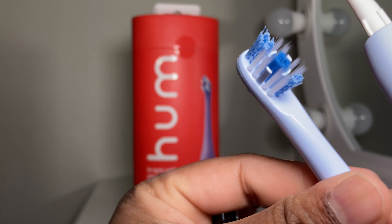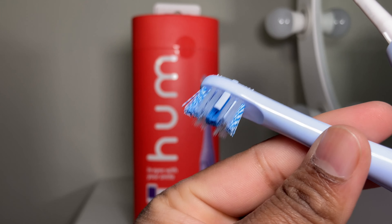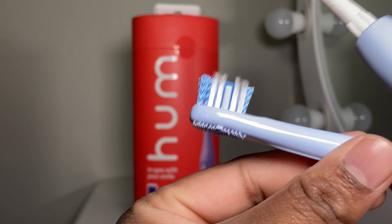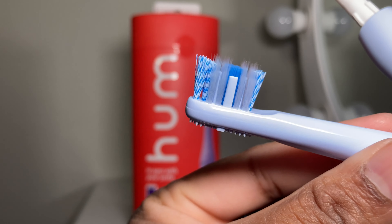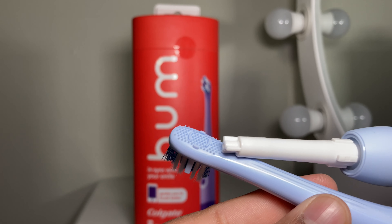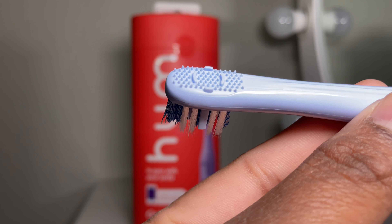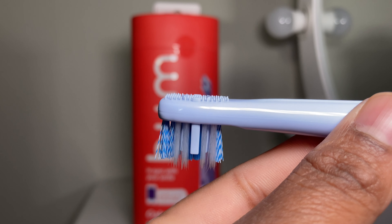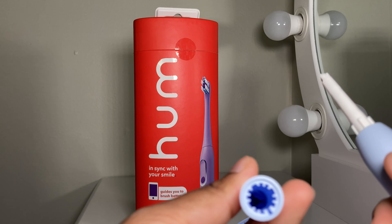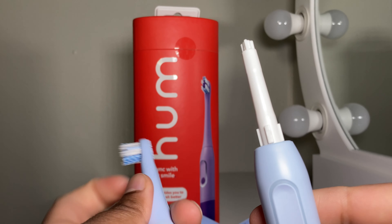So that's the toothbrush head. I'm not a toothbrush expert, but I'm sure they put a lot of thought and engineering into designing the right brush bristles for scrubbing your teeth and getting into all the crevices. This area right here is to scrub your tongue — you can see a lot of microfiber sort of things poking out there to scrub your tongue, which is really nice. And then inside there is where the connector for the brush will go.